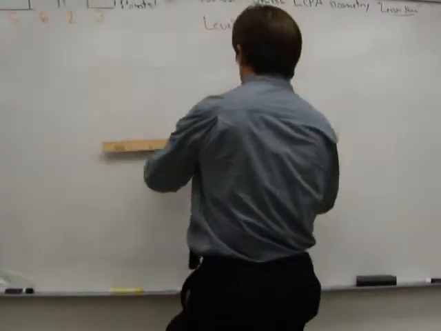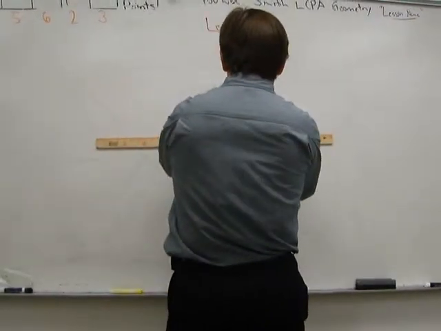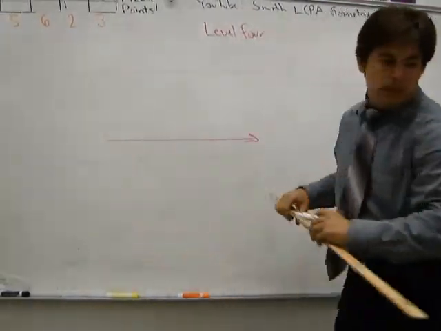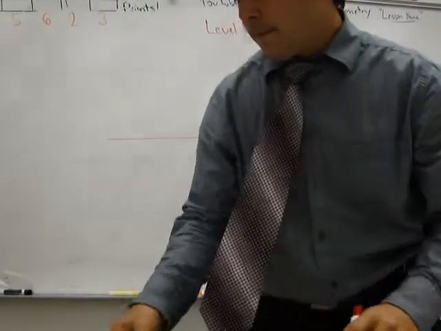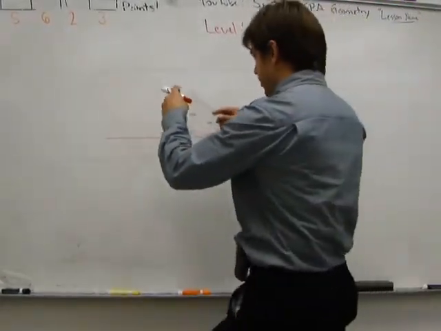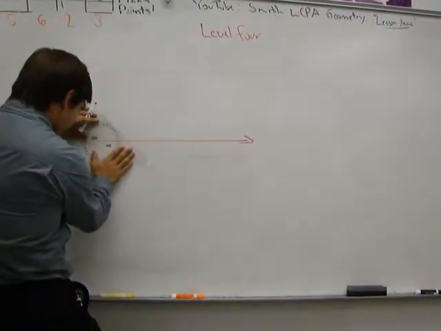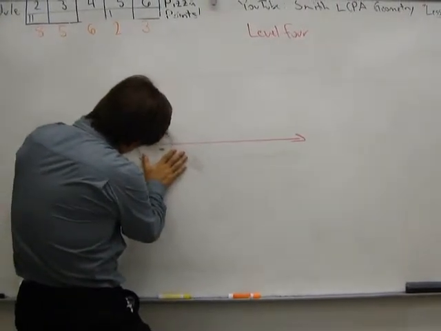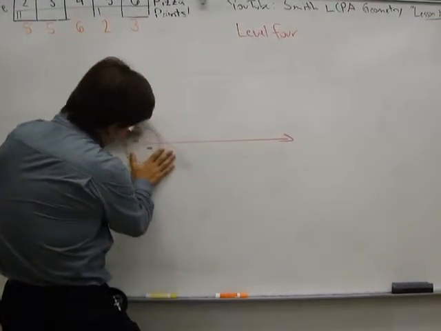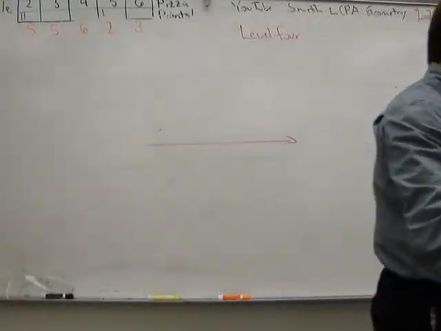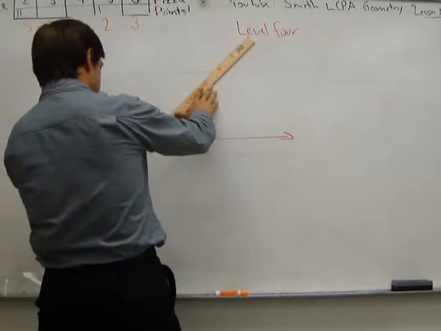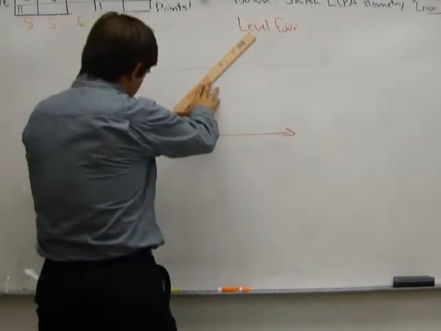So tell me this. If angle ABC is 45 degrees, what is the vertex of angle ABC? B is correct. So I will make it 45. I'll use my protractor. I'll make a little mark indicating 45, and I'll construct my 45-degree angle. Feel free to try to keep up. I'm not going to try to lose you. I'm going to try to keep it at a pace where you can keep up.